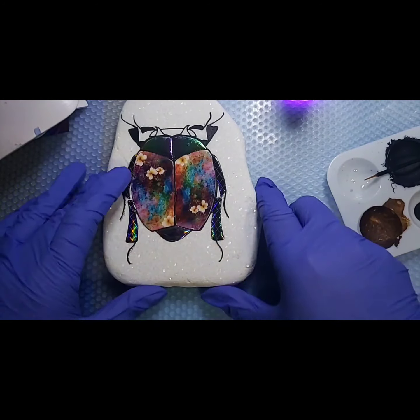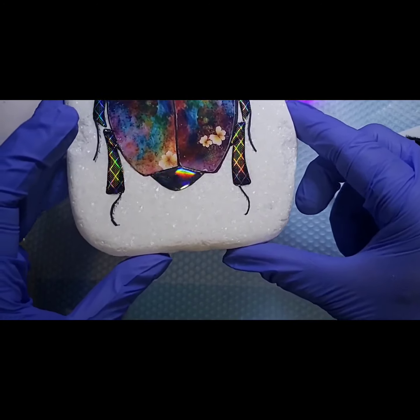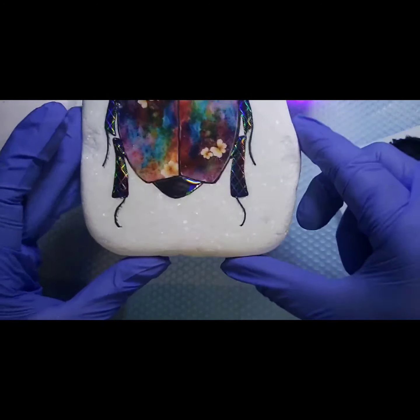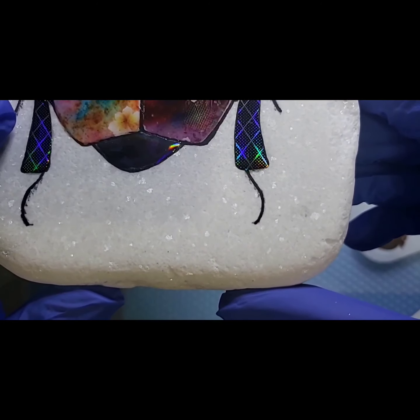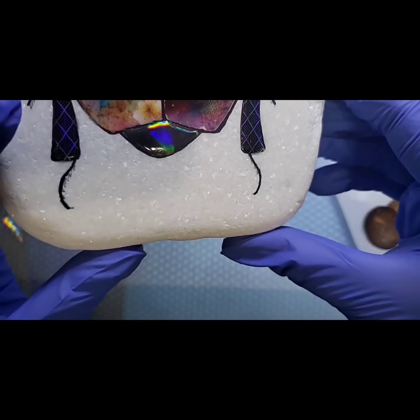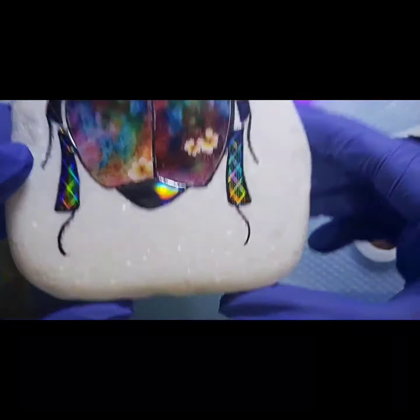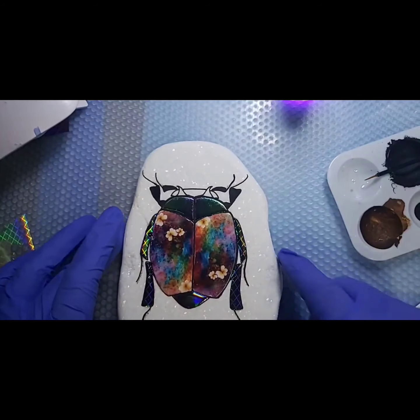See? Saved by the holographic transparent foil. Isn't that beautiful? And now it's perfectly gorgeous. You'll see, you can still see the crackle in there. Can you see it? That's the prettiest butt I've ever seen. Baby got back.